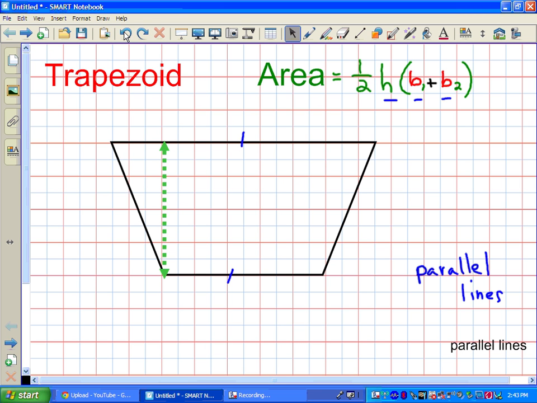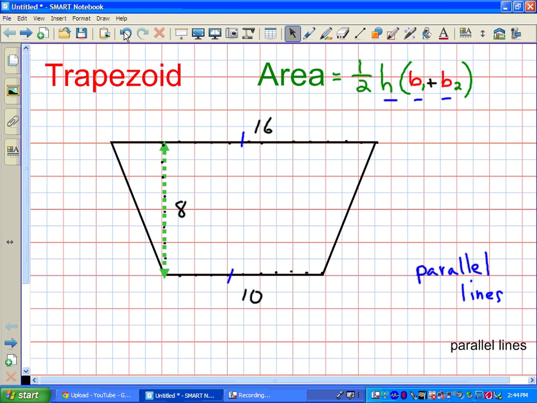Okay, let's put some numbers here. The height, remember we talked about the dotted line. 1, 2, 3, 4, 5, 6, 7, 8. Okay, that's 8 high. And the base, 1, 2, 3, 4, 5, 6, 7, 8, 9, 10. That's on the bottom. That's one of the B's. And the top B, the top base, 1, 2, 3, 4, 5, 6, 7, 8, 9, 10, 11, 12, 13, 14, 15, 16. There's 16 of these guys.